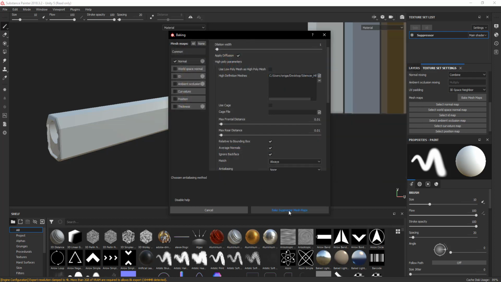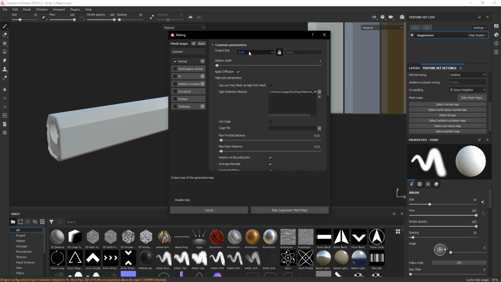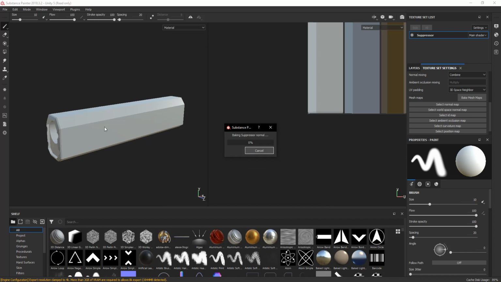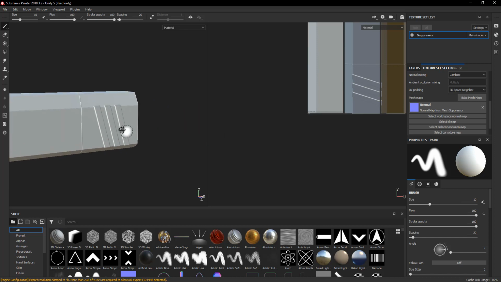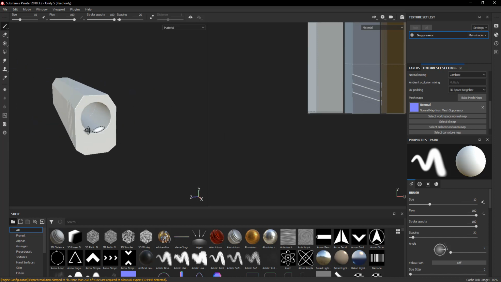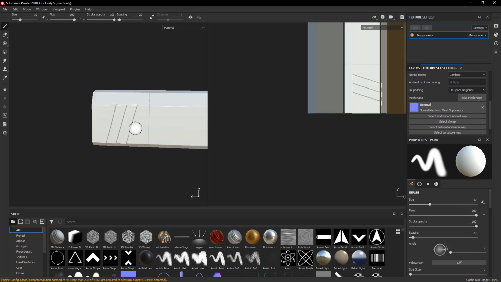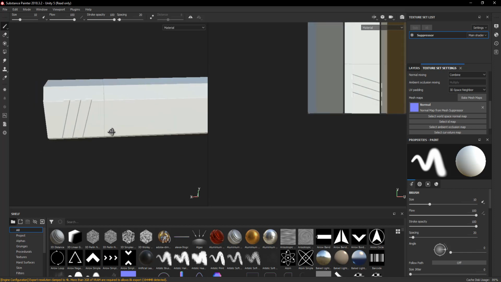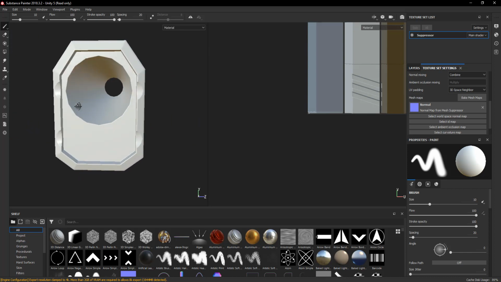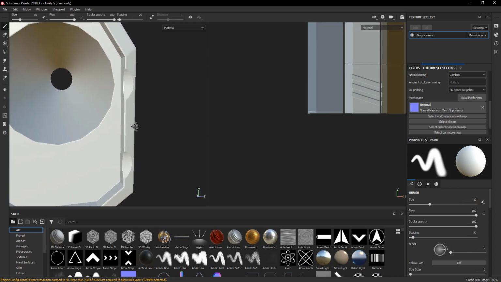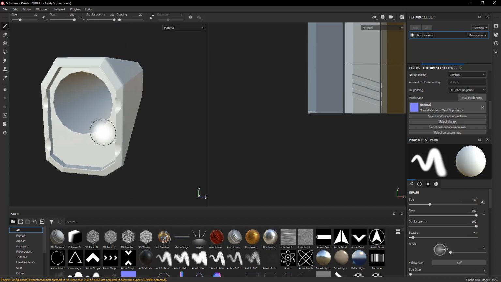And I'm just going to go ahead and bake it at 2048. I'll up it to 4096 later once I know that it bakes properly, but sometimes it can get weird, so just go ahead and do that and make sure that it works. There we go. Okay, so that actually looks like it did a pretty good job. Yeah, that's looking good. Check the front out. Yeah, that looks good.